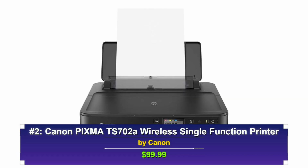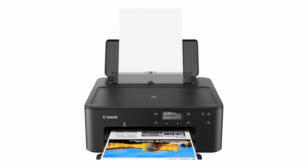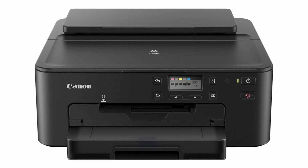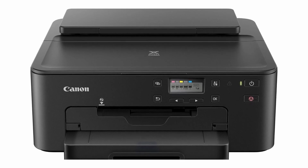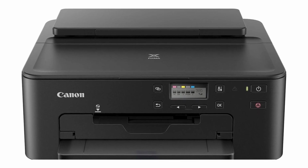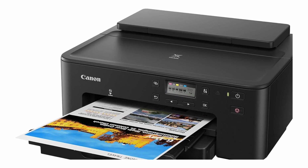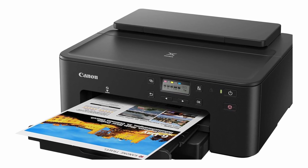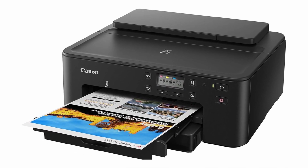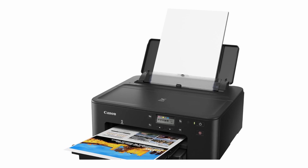Coming in at number 2 is the Canon PIXMA TS9002A wireless single-function printer, which is the budget option on our list. Priced at just $99.99, this printer offers excellent value for those who need reliable and straightforward printing capabilities. With a high paper capacity of 350 sheets and auto-duplex printing, this printer is ready to handle large print jobs efficiently. The TS9002A features a compact and sturdy design, ideal for home offices or personal use.